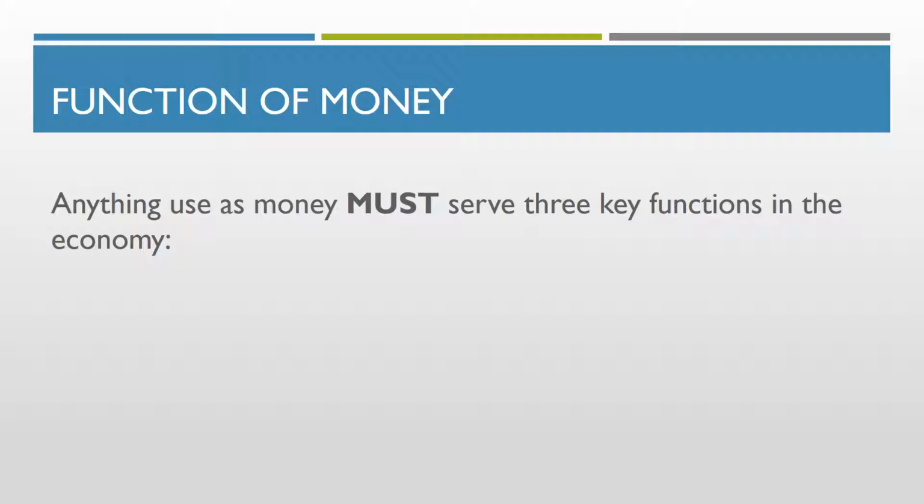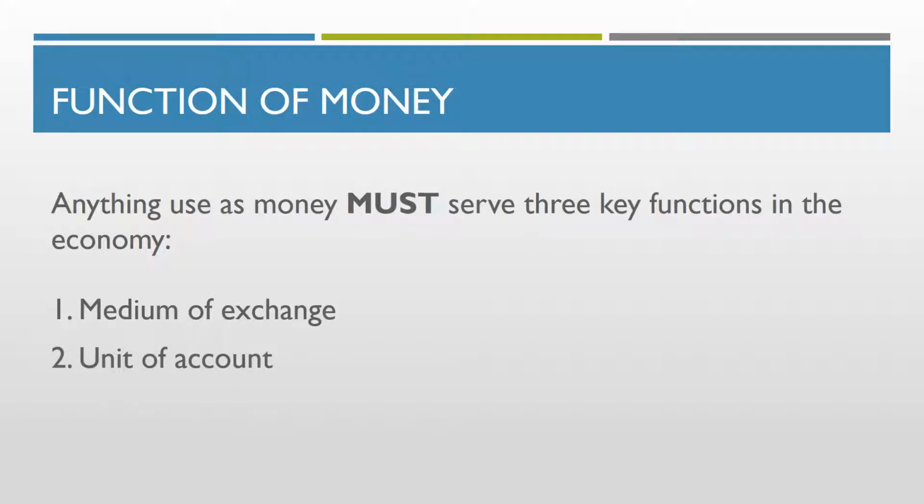So at the end of the day, we want to actually create something that we call money that serves at least these 3 key functions in the economy to help exchange become easier. Number 1, we want the money to serve as a medium of exchange. So what I mean is, people can widely accept this money to exchange for goods and services. People realize this is something that they can actually take and be able to get something they want later.